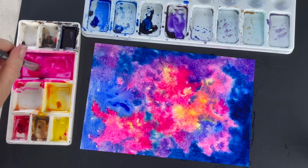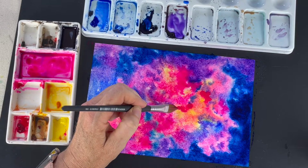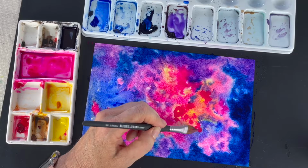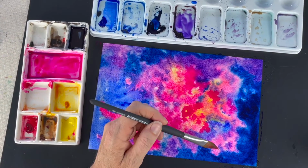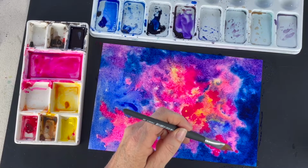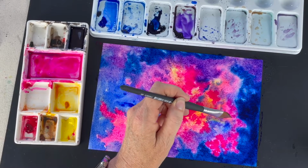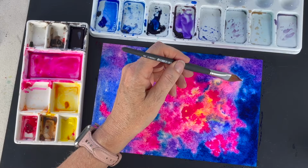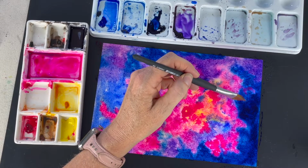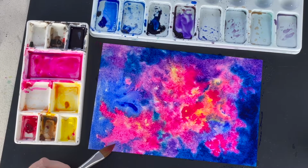So notice I am taking my time with this part, adding in the pink. The more layers that you add, the more colors, the more depth there'll be in your painting. So I'm trying to get the pinks area, that cluster, as dark as I can get it with the pink, so that that area really stands out and gives you this dimension of all these different dust clouds. You go from really vibrant, and then there's areas where it's lighter. I will also be picking up some paint and lightening up some areas, so you have a good range of values in the painting.